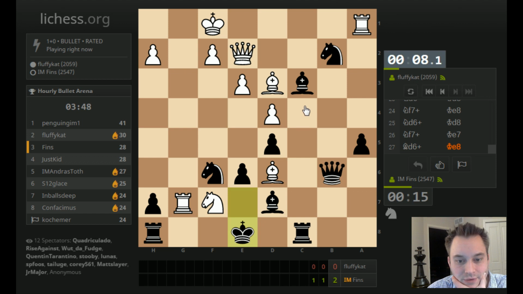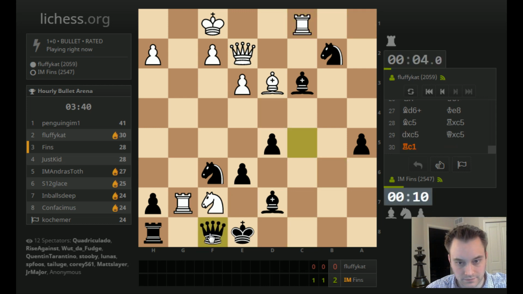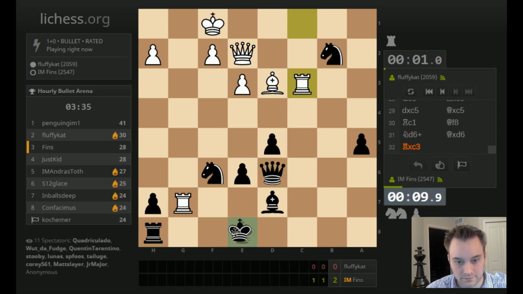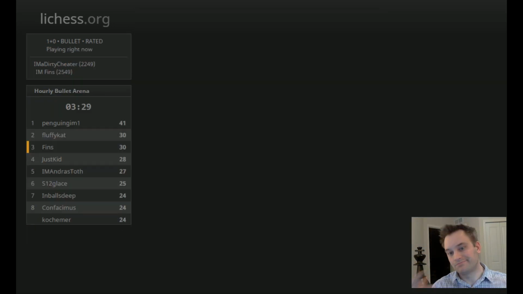He avoids the perpetual. He had knight d6 check all the same, but he didn't do it for some reason. Okay, now I'm going to sack this. And we're just going to go for his rook. All right, and we went on time. Yeah, he might have been able to just play knight d6 check anyways.